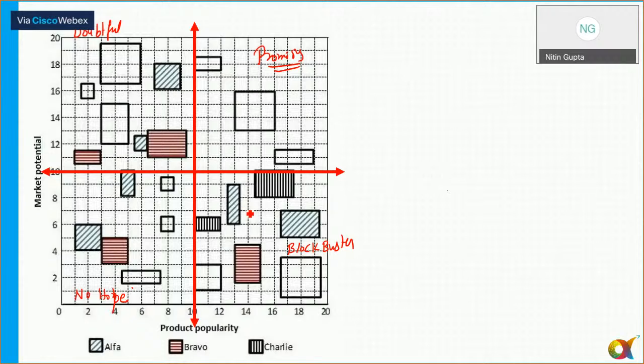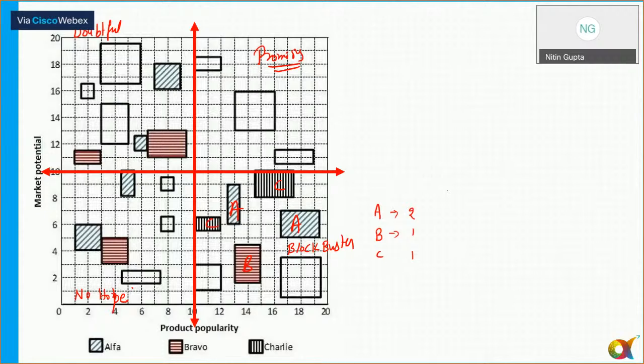So Alpha here, you can see right now, this is Alpha. I'm writing down, this is Alpha, and this is the blockbuster, and this is Charlie. Now, Alpha and Bravo have to be exactly the same. So as of now in the blockbuster category, Alpha is there, Bravo is there, and Charlie is there. For Alpha, we have got two. As of now, there are two here. And for Bravo and Charlie, it is one.